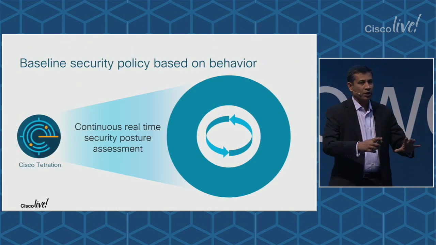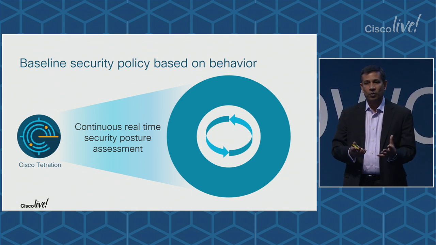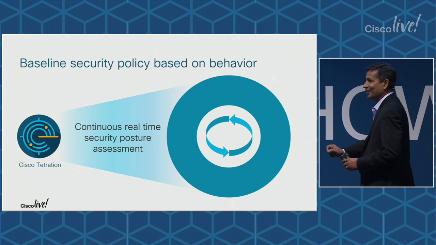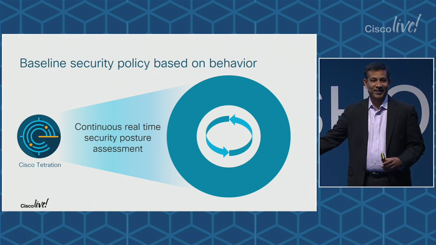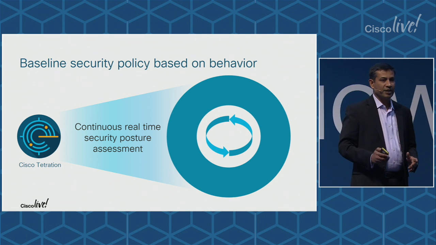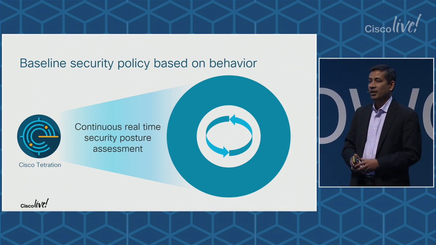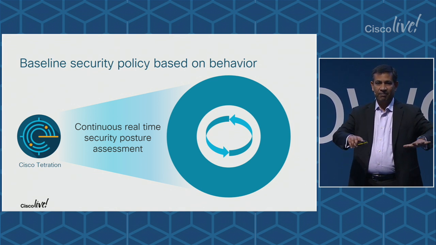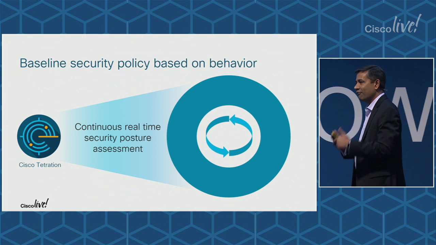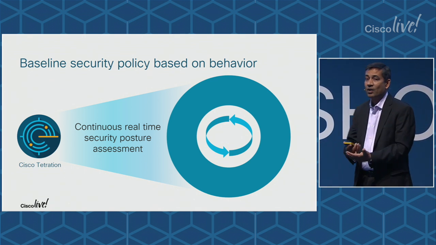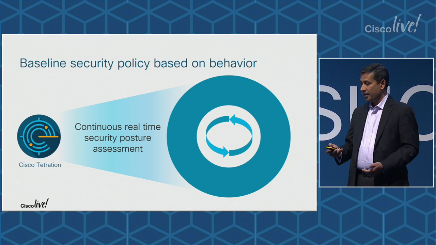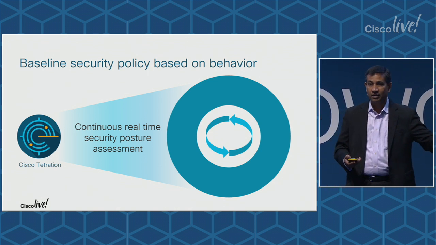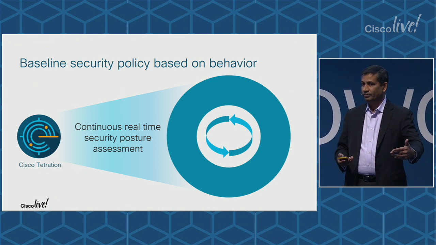Now let me walk you through a journey on how Tetration achieves workload protection through policy. First thing, know where you are. If you don't know where you are, don't change your policy. That could get you in trouble. So the first thing Tetration does, and we hear it from customers all the time: what are my applications? How are they behaving? I don't want to break them. Give me a baseline. So first thing we do is define that baseline. We use machine learning to understand what the environment looks like. That baseline is constantly reevaluated. Every 60 seconds, Tetration will look at how that baseline is changing over time.